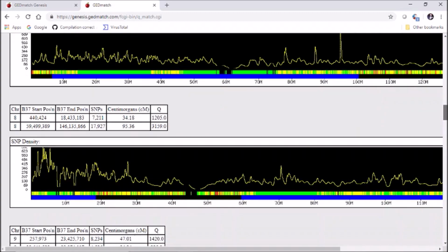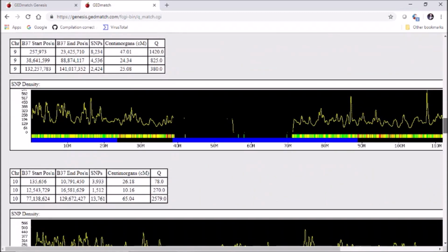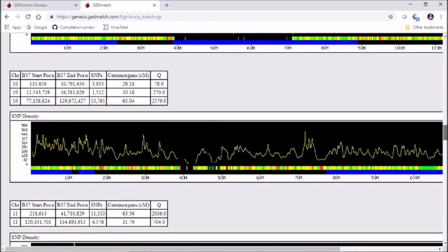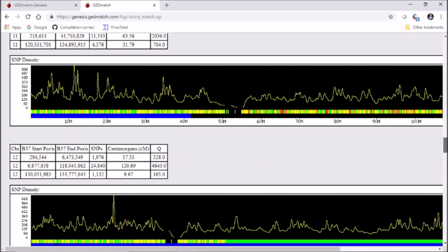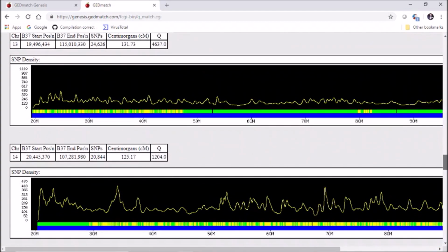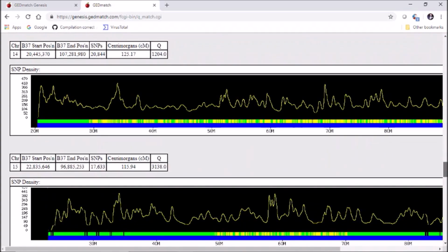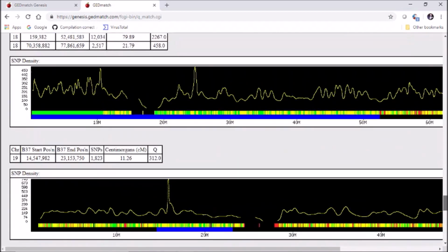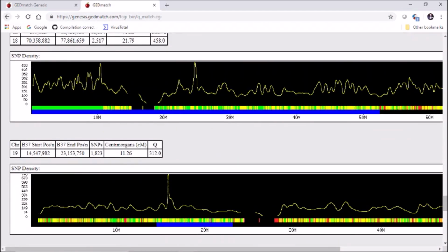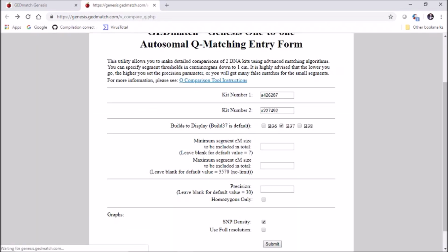But to be honest, I have no idea how we're going to apply this to DNA reconstruction, and I'd like to see some better documentation of this and what this Q is all about, other than a heuristic sense that it's a higher quality with a higher number Q. I'd like to know a little more about that before I rely on any of this for DNA reconstruction. And I hope that they put out some good literature on that on GEDmatch's end, so we know what we're dealing with.